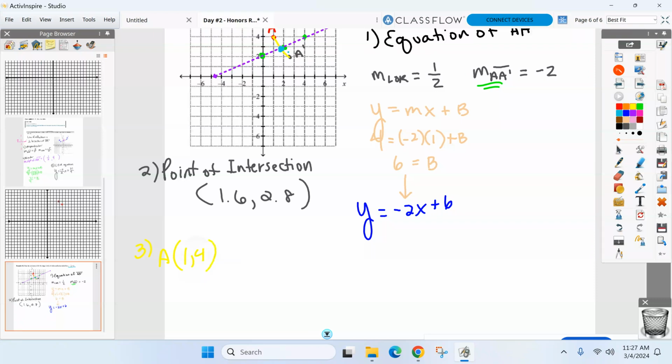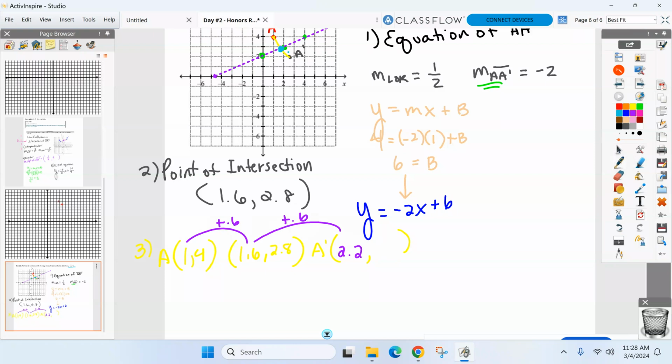So I got 1.4 as point A. You just found the midpoint, 1.6, 2.8 of this segment. All right, let's find the other endpoint, my final answer now. 1 to 1.6. How many units are we traveling? 0.6 to the right. So plus 0.6. Do it again. Add 0.6 again. My x coordinate will be, what do we got? 2.2.